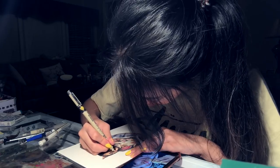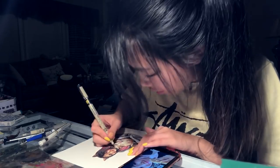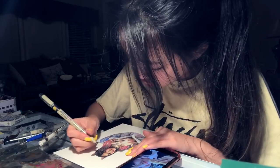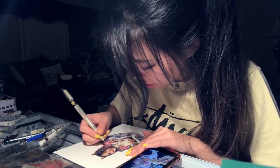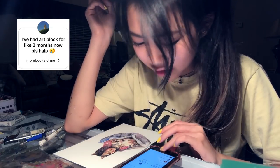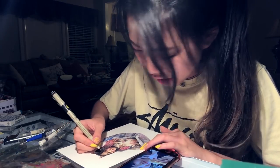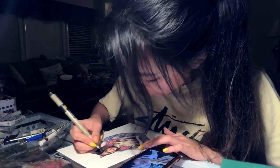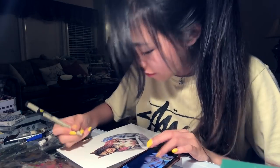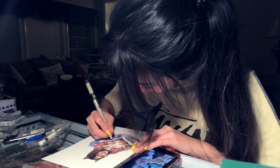So, microns. I'm gonna try to define the face. The way the watercolors are, it makes it smudgy and weird — it bleeds a little bit too much and I'm not sure why. I know how to control watercolors and it just doesn't do the thing I want it to do every time, which is really annoying. Someone said they've had art block for like two months — please help. I am so sorry for what you're going through. I've had art block for a while too, which is mostly why I asked you guys to tell me what to draw — I was like I can't think of anything, turn to the internet. I feel like that's a good solution.